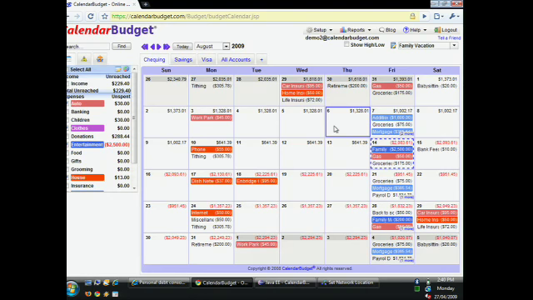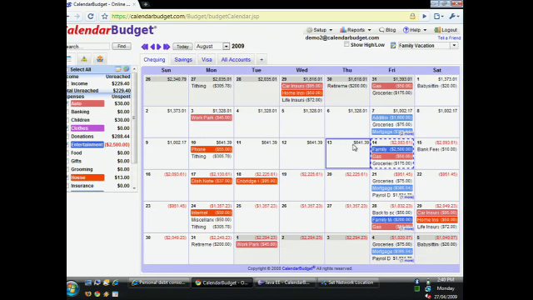Now, our vacation is going to show up in the beginning of the month. That's where we are actually having our vacation. We're actually going to pay for our vacation in the later end of the month, on the 14th. We'll see here there's an entry for our vacation for $2,500. And again, our bank account balances are listed at the top of every day. So we can see that we've gone into the red for this vacation.